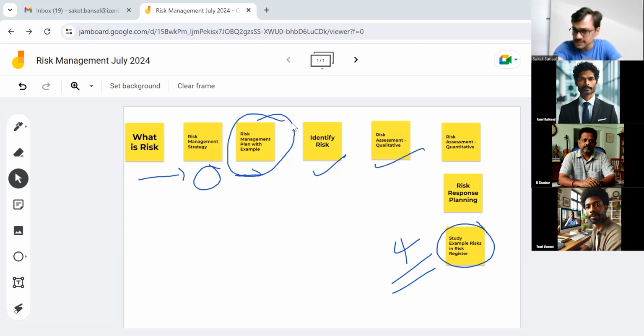And then we talk about assessment, qualitative and quantitative assessment. We can probably explore various ideas related to them. And then, yes, the bigger thing which we do is risk response planning. Yeah, so that's something we also plan. All these things, analysis, risk response planning, and identify risk are well covered in the risk register template as well. Some of you who might be following me already on social media might have seen those templates already.